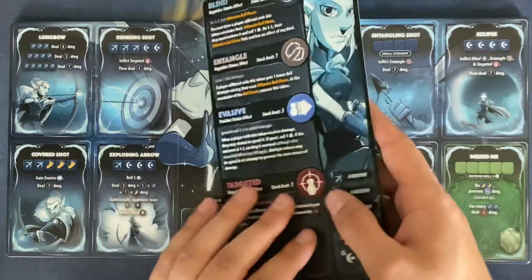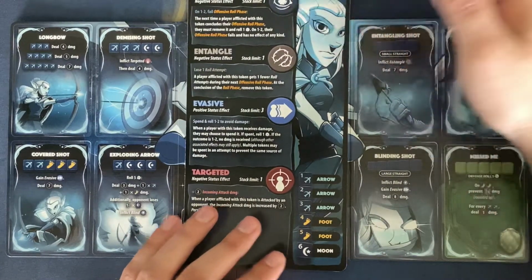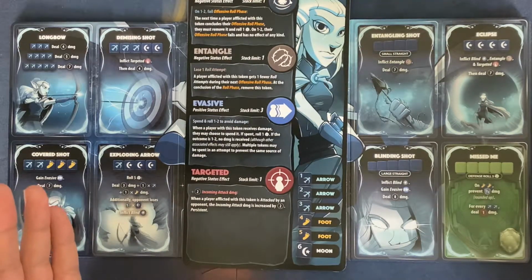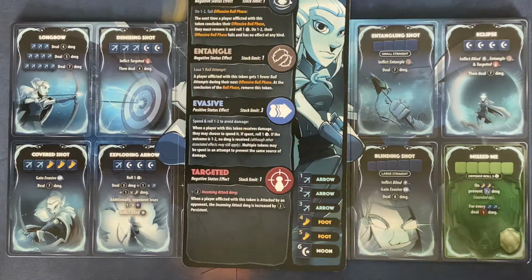She does quite a few different status effect tokens. She has blind, stack limit of 1. The person who is blinded rolls a 6-sided die. On a 1 or 2 they fail their offensive roll. It fails and has no effect of any kind. So that's a nice little negative status effect on them.